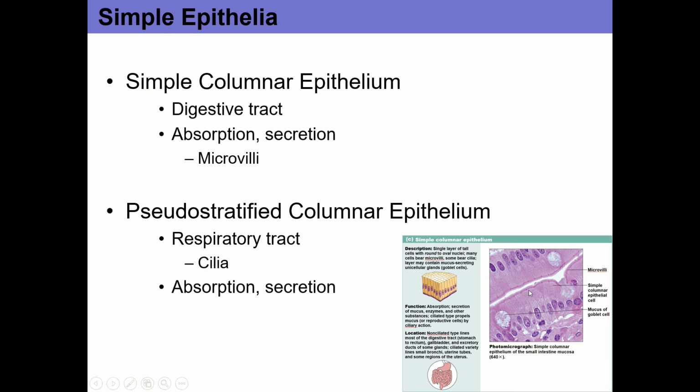And so you can see your line of simple columnar cells here. So here's one little columnar cell of the small intestine. Here's another one here, etc. And you can see their nuclei, right? And so this little white area here would be the lumen of the intestine. So if someone had eaten, right, there would be a wider gap here, and that would be filled with all of the macronutrients and fluids and things that we might want to absorb.